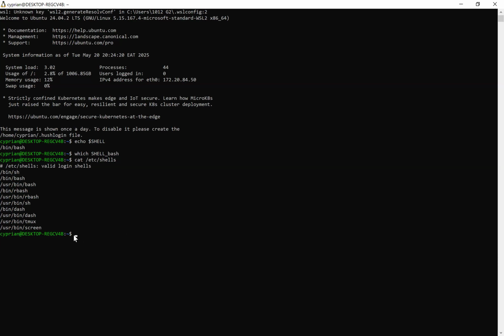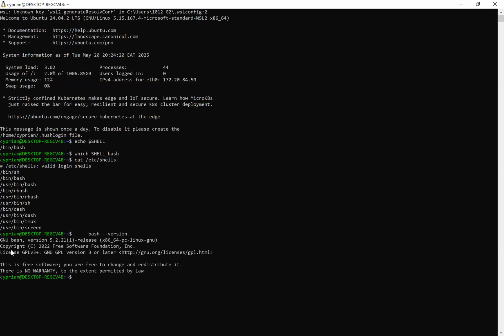Just a confirmation of which shell I'm using. So which version is this? The version is here, 5.2.21. This is the version of my shell.